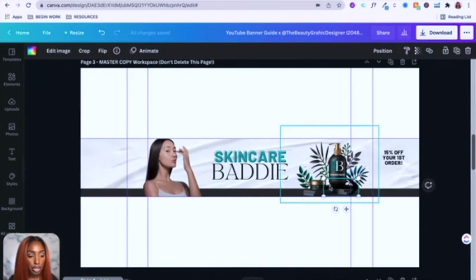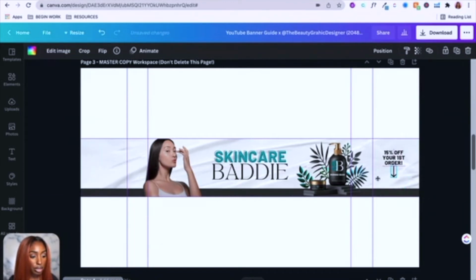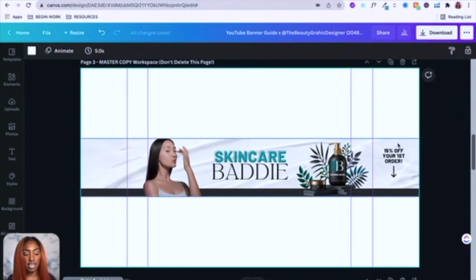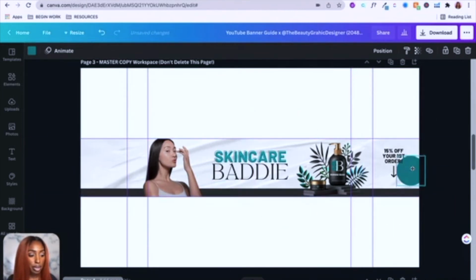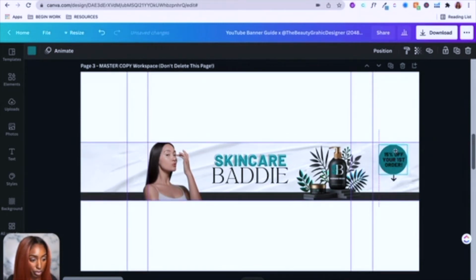And let me remove this out the way. Let's make this smaller and rotate it here. Okay, perfect. I'm going to make this a little bit tinier and move it right there in the center, right below it. Now, if you want this to stand out a little bit more, you can definitely put a circle behind it. That's kind of what I did for mine. So I'm going to press C on my keyboard and make that smaller, and then make sure that is centered to that. There we go. Hold on, sorry y'all, my mouse is acting crazy on me. Okay, there we go.